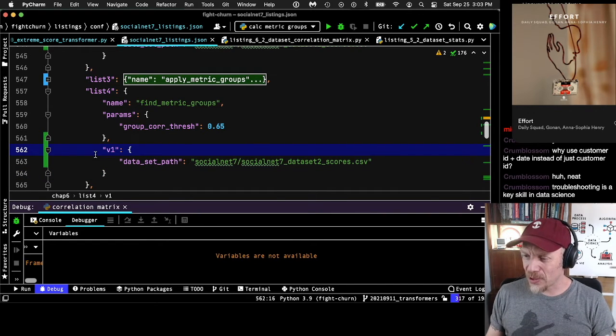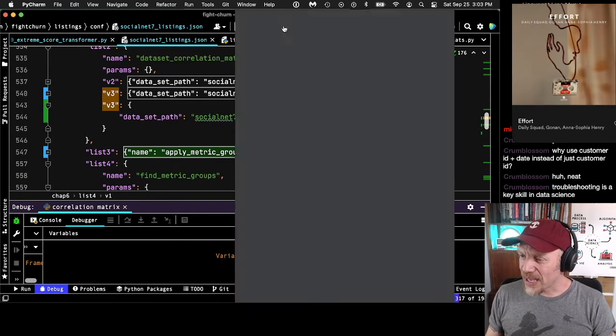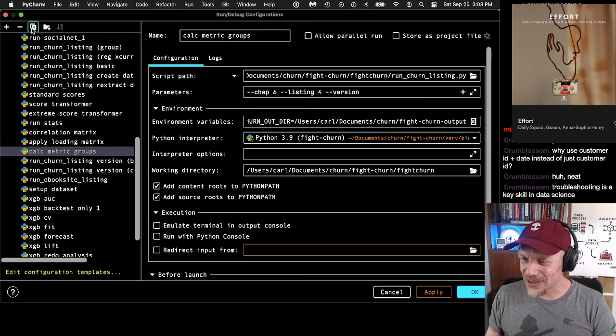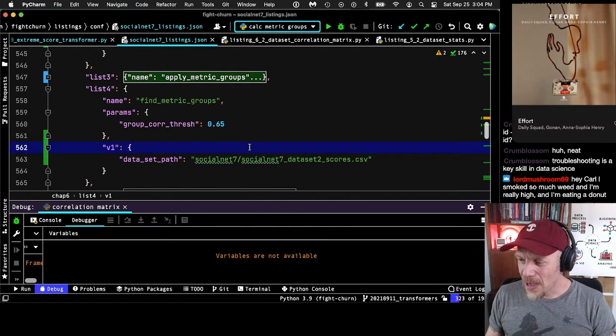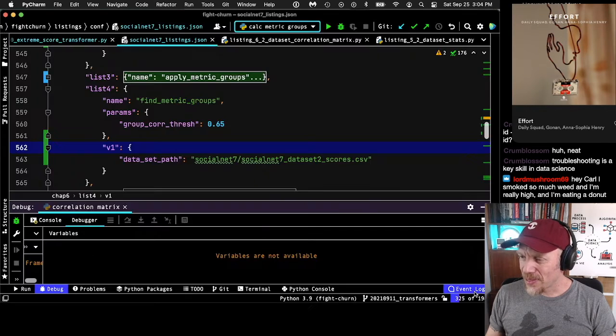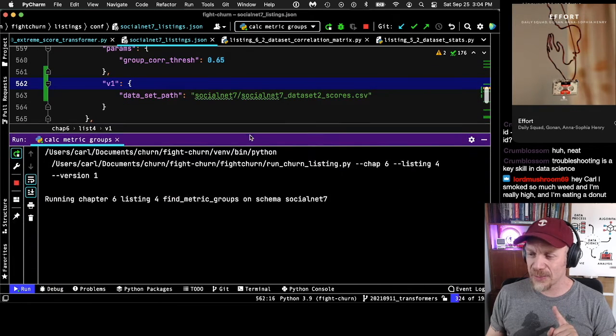So now I'm also going to run this. Okay, almost ready. Sorry, bear with me. And then we'll be running code in just a second. I guess this is just version 1, right? All right, first I'm just going to run the metrics group. I'm going to show you the algorithm for finding the groups in a minute.